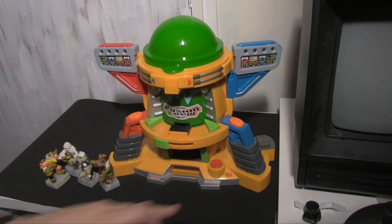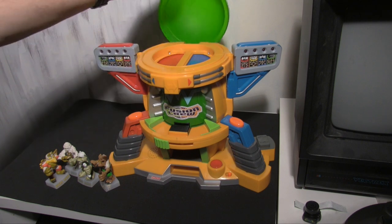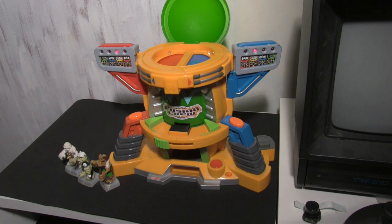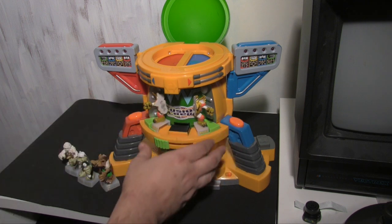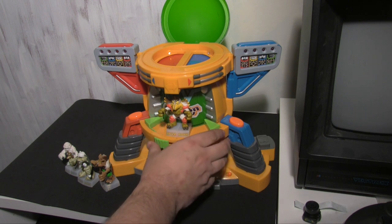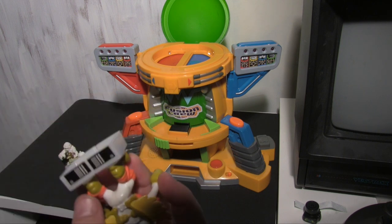We push this button to start it. The game announces: 'All four environments will win the game. Open the dome. Round one - this match will take place in the desert.' You can see those are the zones you play in. It lights up and announces: 'Red team, combine your superhero on the Fusionator platform.' So we put two different parts of a character in here, and underneath there's a little barcode reader which reads this.